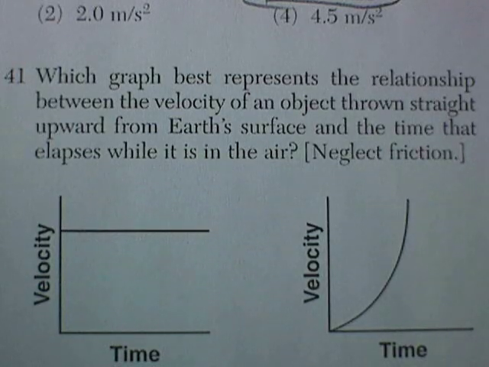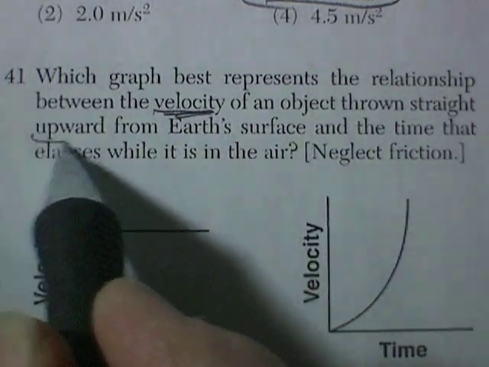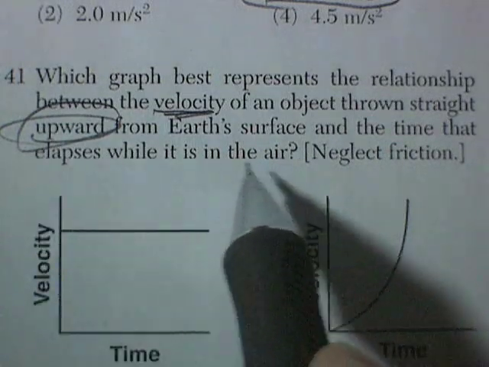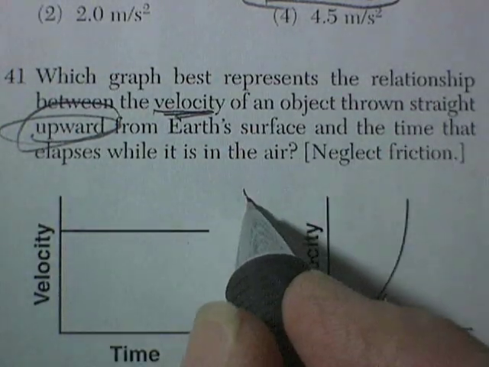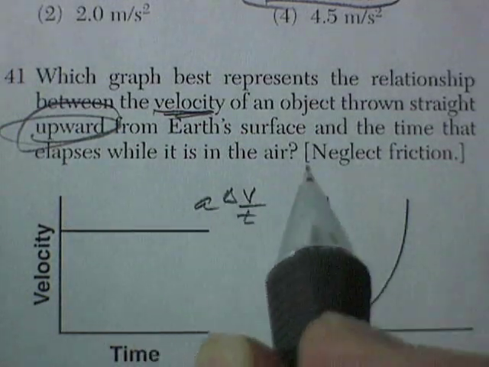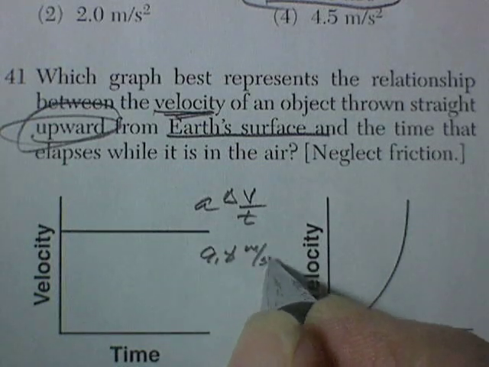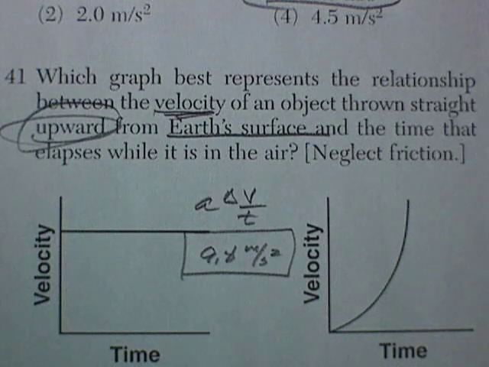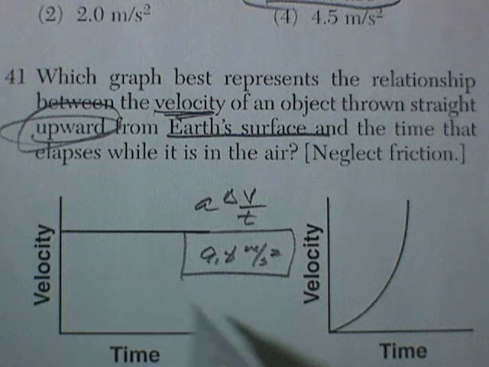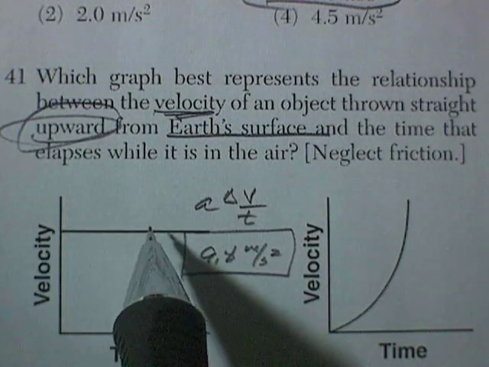Question 41. Which graph best represents the relationship between the velocity of an object thrown straight upwards, kind of important there, from the Earth's surface and the time that elapsed while it's in the air. So velocity is a function of time. Well, acceleration is a change in velocity as a function of time. And on the Earth, the acceleration is always going to be 9.8 meters per second squared at the surface of the Earth where we're throwing the ball. So we're looking for, on a velocity time graph, it's going to be a straight line. Well, graph 1 represents an object that traveled at a constant velocity for the whole trip. Well, that wouldn't be very fun if you threw a ball up and it just kept going at the same speed.